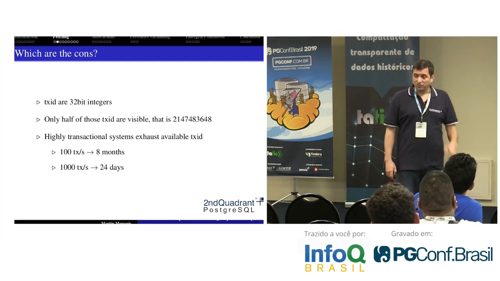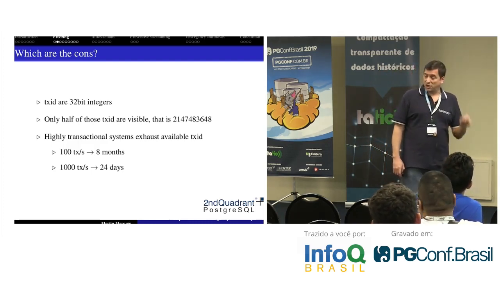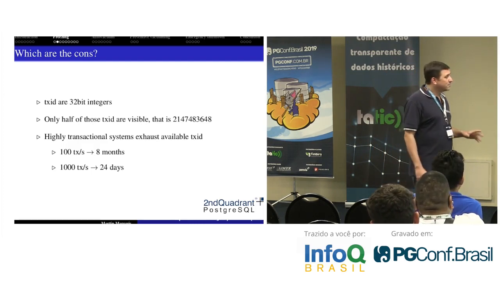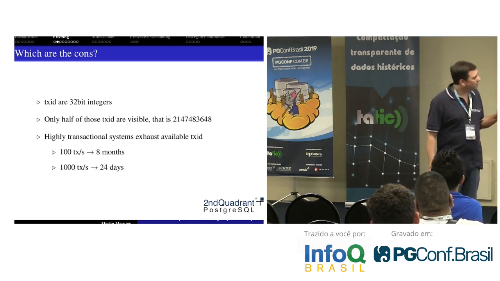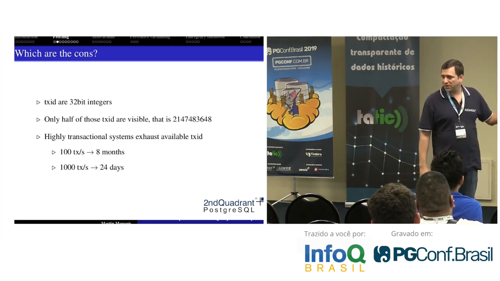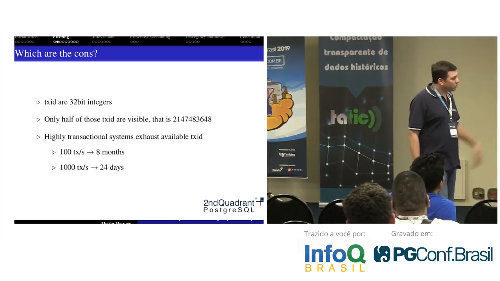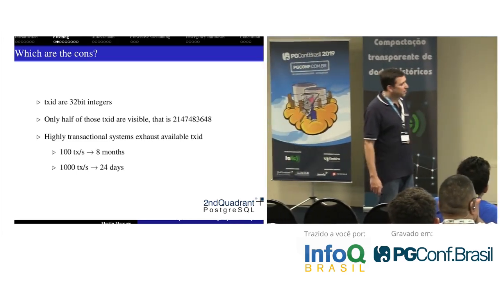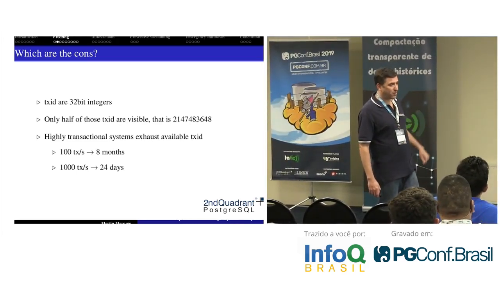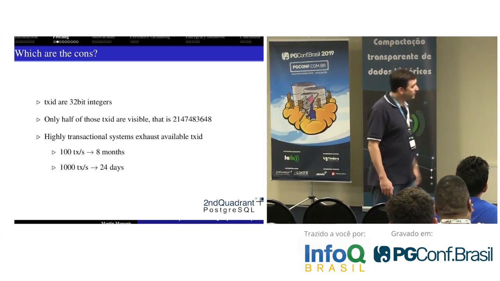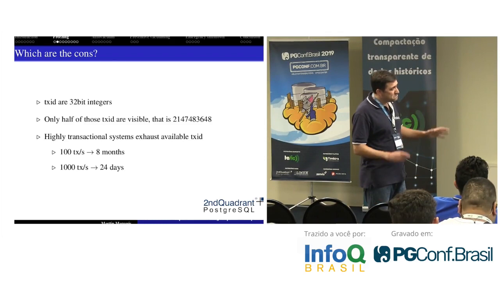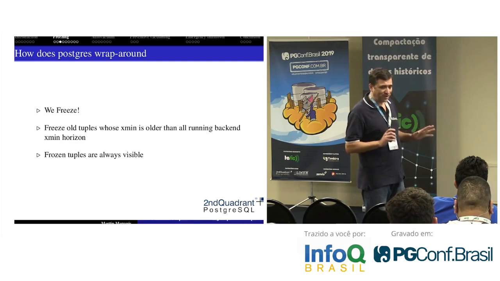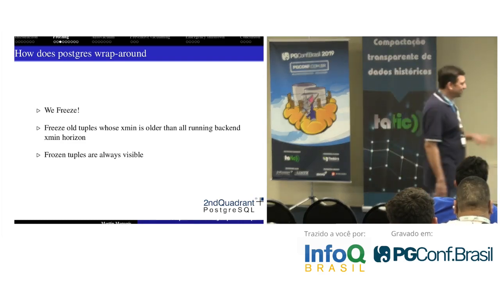If you're using 1,000 transactions per second, which there are systems, maybe even not well designed. You can design it so that you don't consume so many. But there are people that are actually consuming that amount of transaction IDs per second on average. So then you have only 24 days before wraparound. That's okay, as long as your data is small. We'll talk about that just in a while.